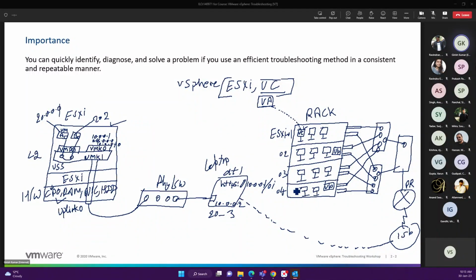If you want to manage the entire vSphere stack, you need to connect to the vCenter Server, again with the same HTTPS, the FQDN or IP address of the vCenter Server, /ui, username, password. You are able to connect to vCenter Server. Then the very next component we need to create inside the vCenter Server is your data center.